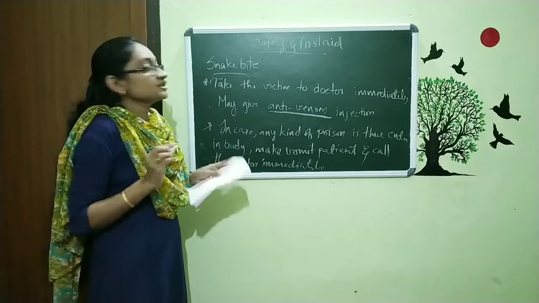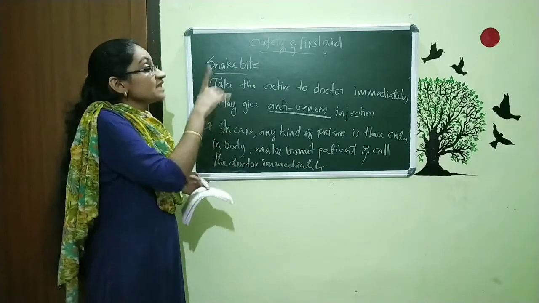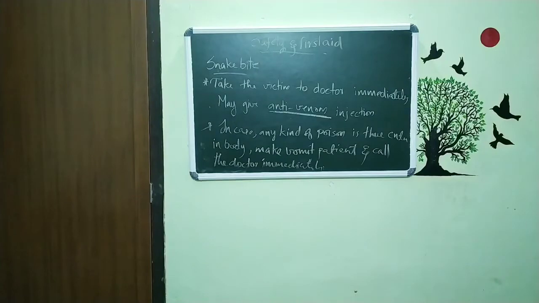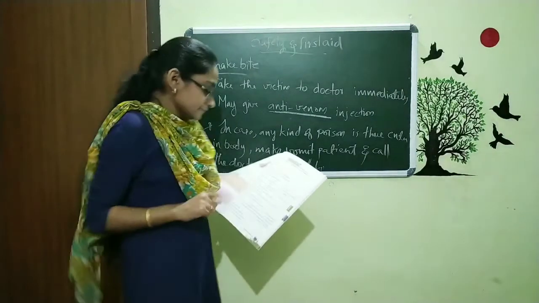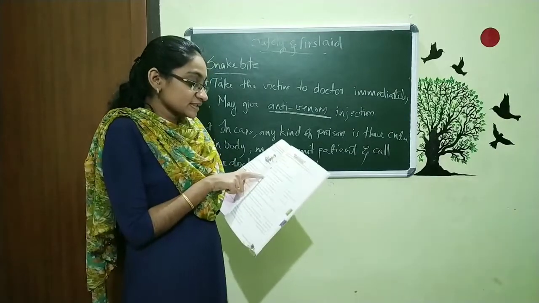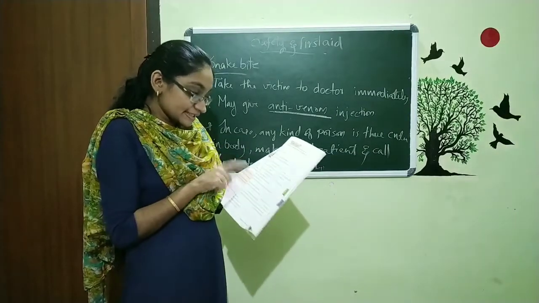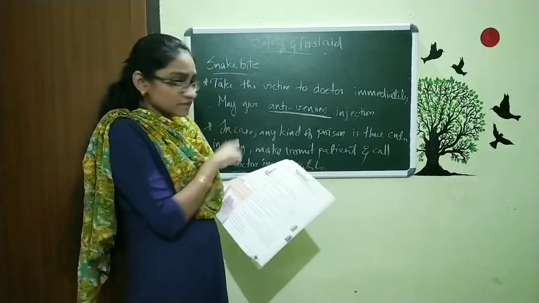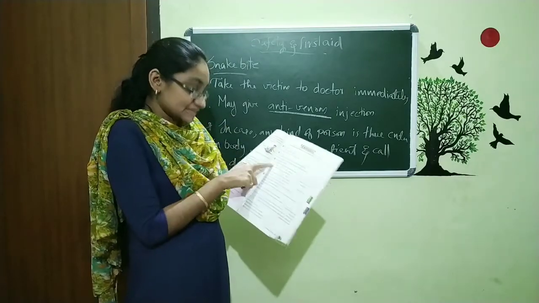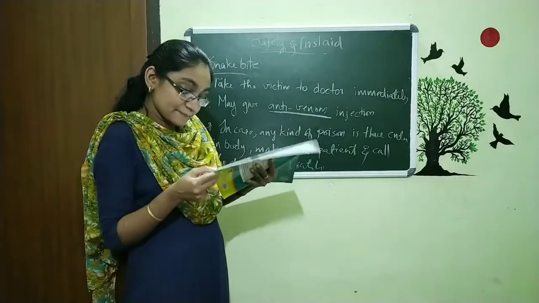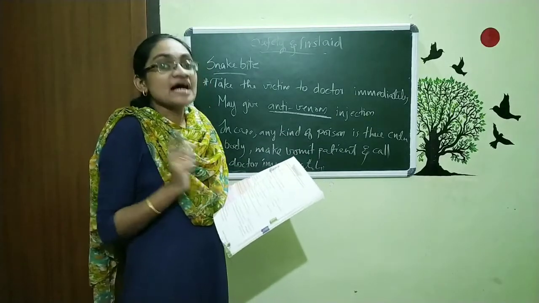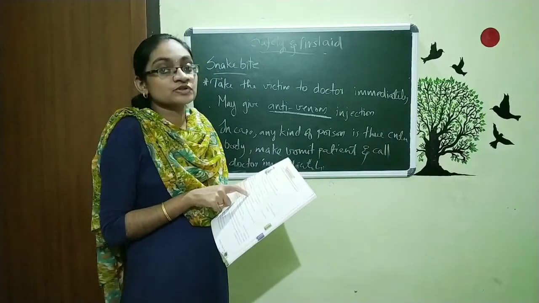Actually our chapter is over here. It is safety and first aid. So today we discussed very small things. Now I am giving some work. You want to complete C, D and E. Some questions are there. After this class you want to do C, D and E on page number 95. And after completing this, I will give you the answer to check.